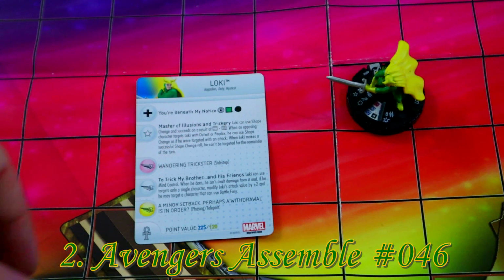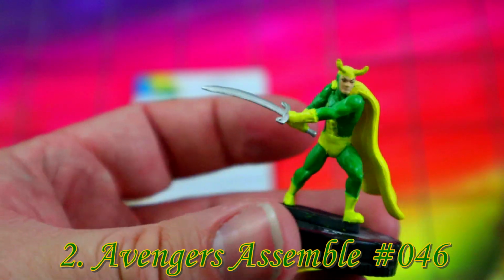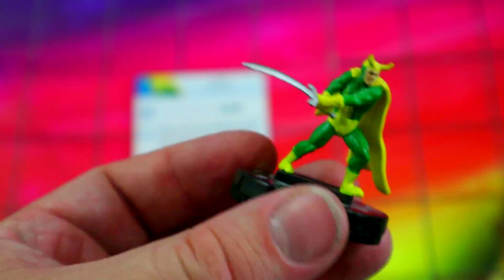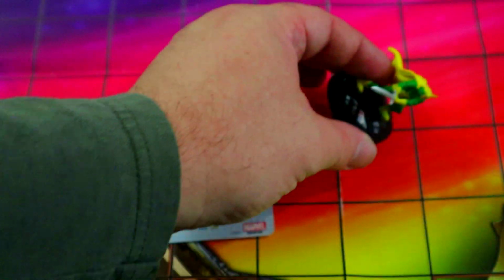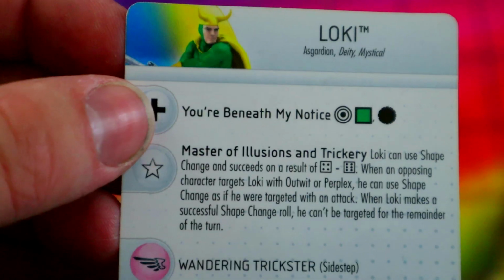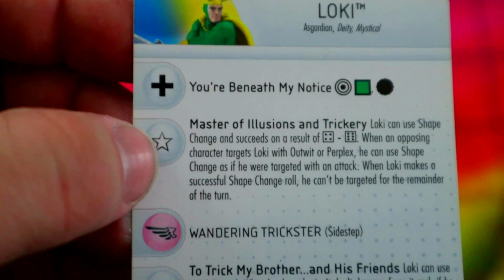Coming in at number 2 for Loki is the Avengers Assemble rare Loki. This one's cool with the sword. Yeah, anyway, I like this one a lot. He is a lot of points, really his only downside, but we'll take a look at everything he can do here. Starts with some improved targeting for hindering and characters, which is really awesome.